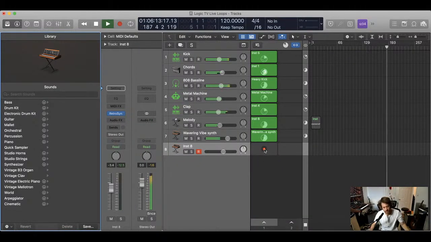The best thing about doing this view too, right, is that I don't have to press stop after I get my idea. I can just hit record right here.